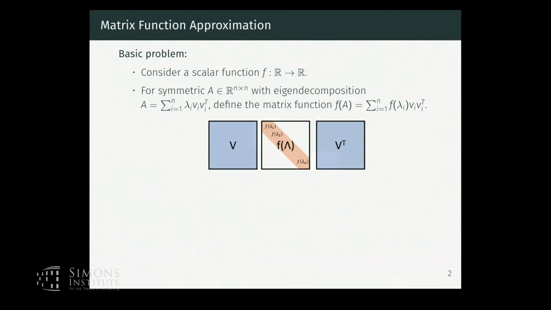All right. So the basic problem we're considering is I have some scalar function f. It maps real values to real values. And I want to apply this to a matrix. What does that mean? If I have a symmetric matrix A, it has some eigendecomposition. The matrix function f of A is just I apply f to each eigenvalue, and I reweight the components of the matrix applying f to each eigenvalue. So another way to think about this, I take my eigendecomposition, and the diagonal eigenvalue matrix, I just entry-wise apply the function f. Okay? I'm only going to talk about symmetric matrices in this entire talk, and symmetric real matrices.